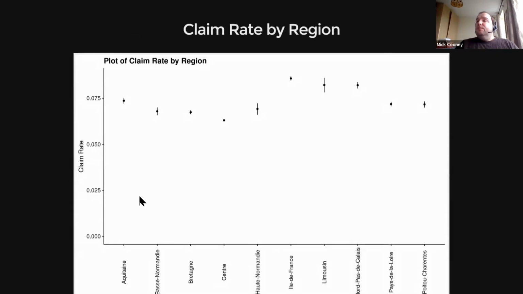Okay, so we're now going to break it down. Now that we've done that, we can do the exact same exercise but split along our basic variables, and we can see that, in general, there's a certain amount of variation between the different regions of France. In some cases, we don't have a huge amount of data. If we look at Limousin and Haute-Normandie, there's a certain amount of uncertainty there, which would suggest that we don't have a lot of data on them. So that's the values that we have there.